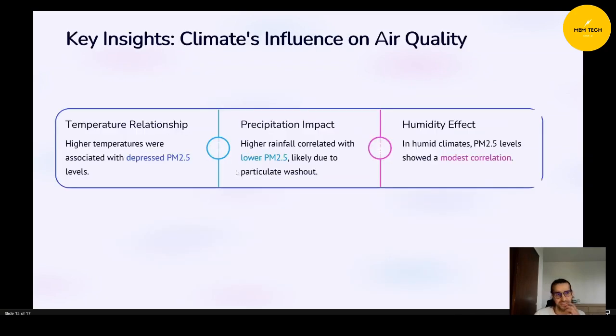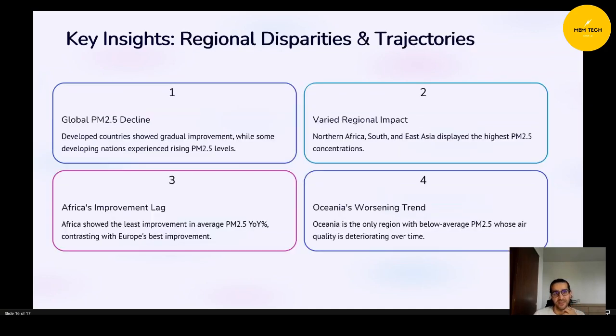Well, for the key insights, as I said, there is some relationship between PM 2.5 and the climate dataset. And for the air quality, we can see that in developed countries there is a gradual improvement, but for developing countries there is a rise in PM 2.5 levels.